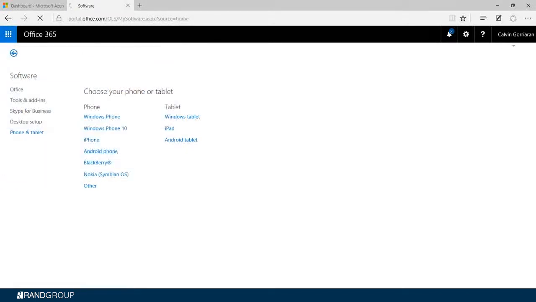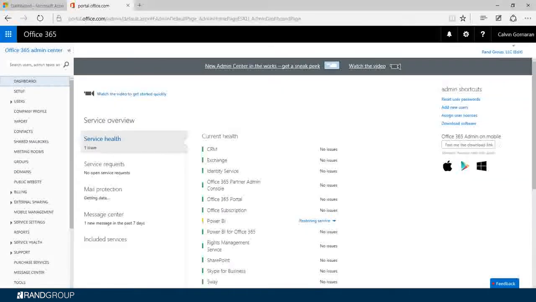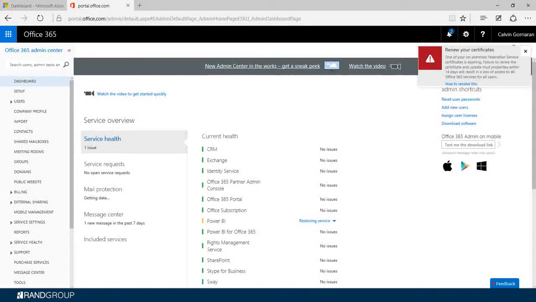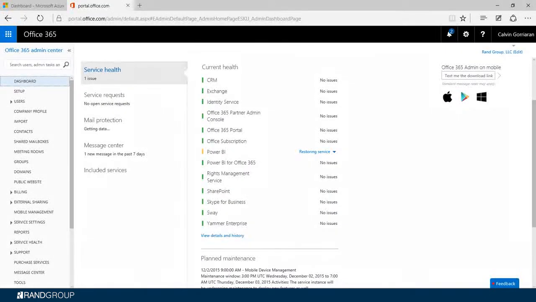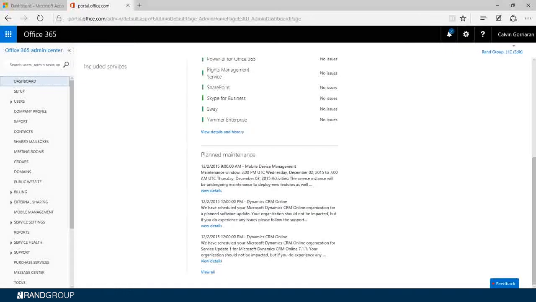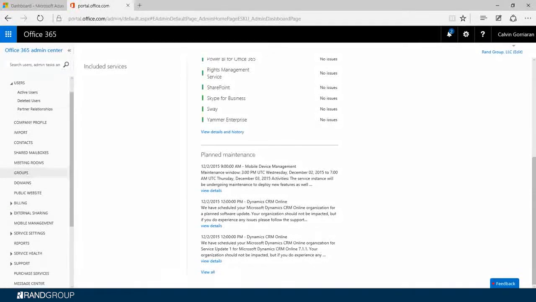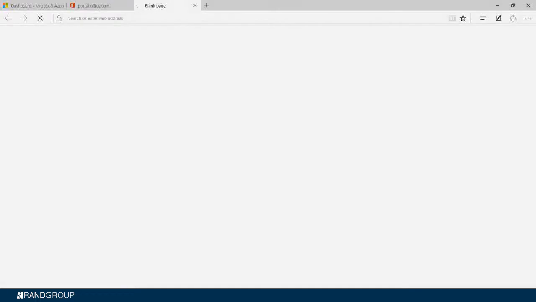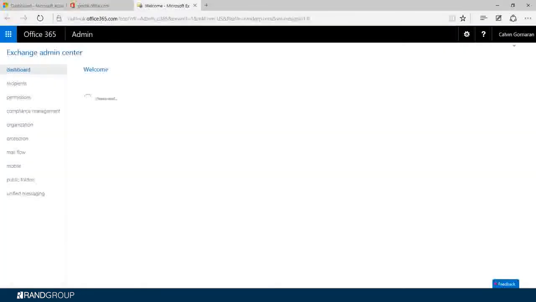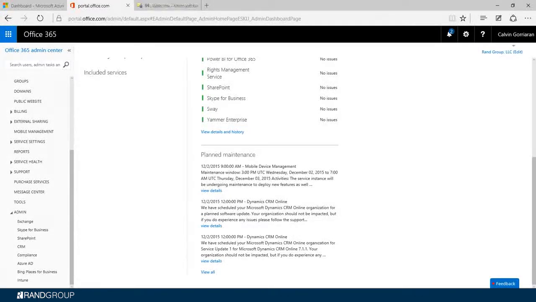So going into the admin portal, if I was an admin and I was managing this account, I could see all the services that are available here, and how they are from a health perspective and any planned maintenance that's going to occur. If I wanted to create an account, I could come in here and go under active users and create an account. If I wanted to see some billing information or look at some of the specifics to my Exchange environment, I can do that all from the portal here. No longer do I have to log into multiple servers, multiple interfaces, and manage those assets. I can do it all from a web interface, from any machine that I have access from.